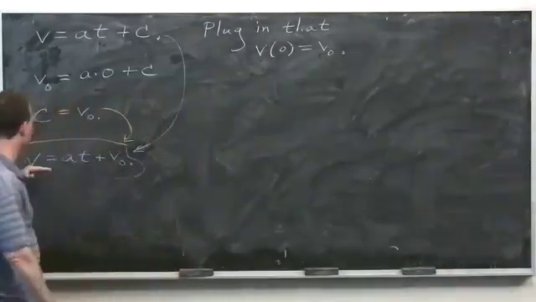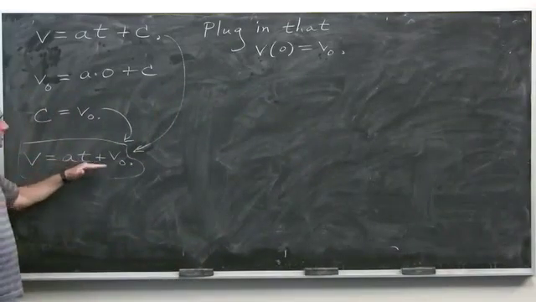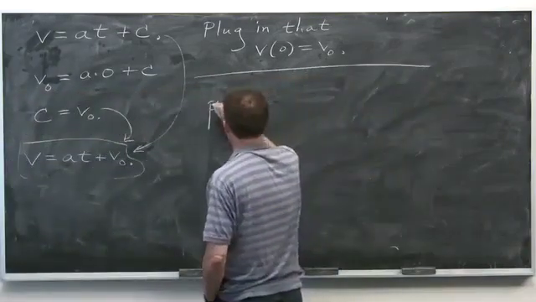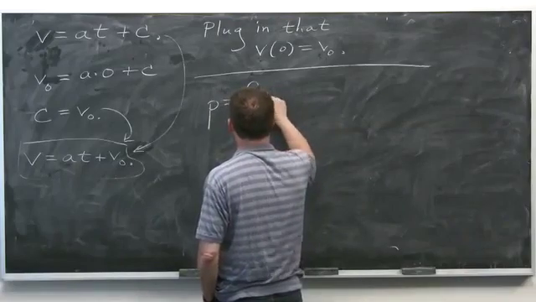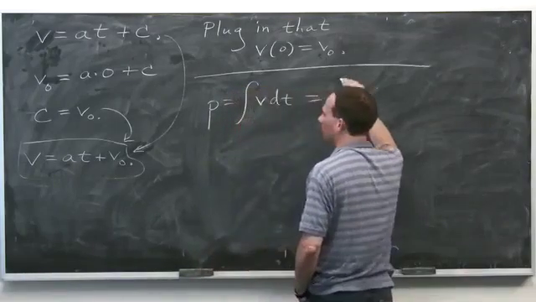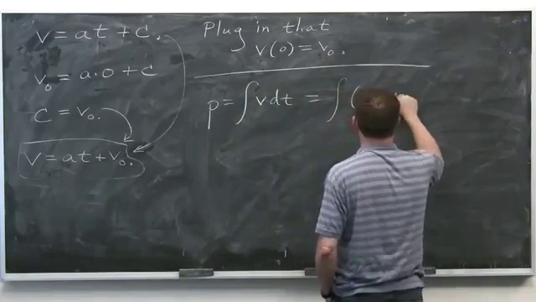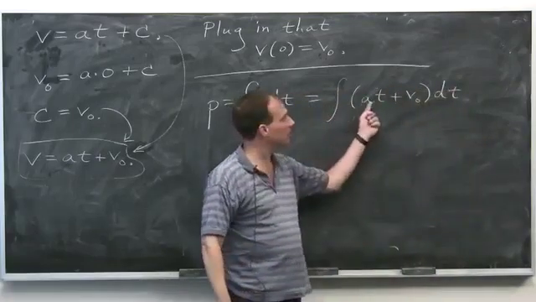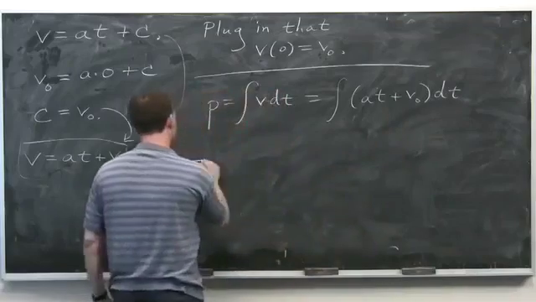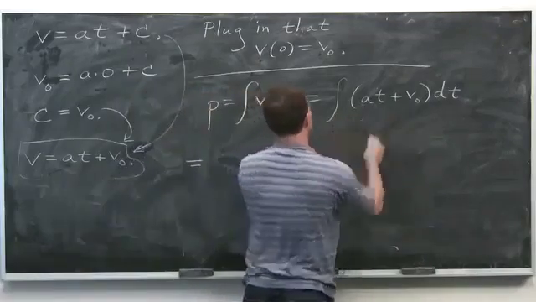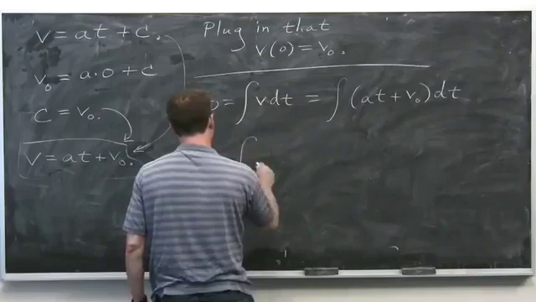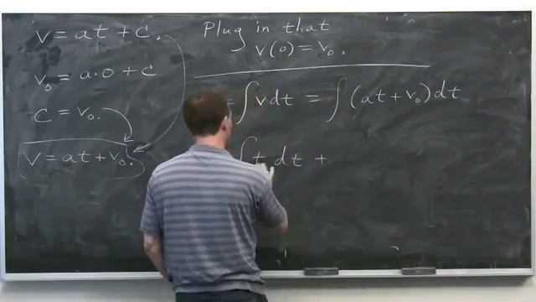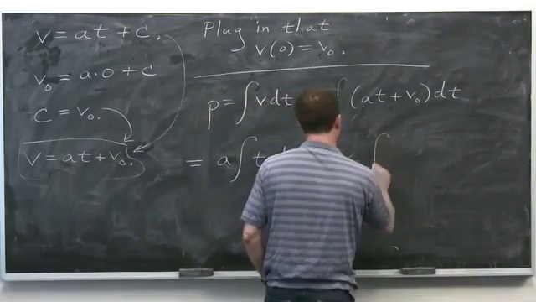So, okay, if the acceleration is constant, we get that the velocity is the acceleration times time plus the initial velocity. What about the position? Well, the position, p, is an antiderivative of the velocity with respect to time. But we now know the velocity is at plus v naught, and you anti-differentiate with respect to t. That's a constant, that's a constant. There's a sum. By linearity, we can split up the sum and pull out the constants. We get a times the integral of t dt, plus v naught times the integral of 1 dt.